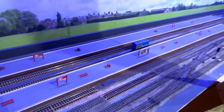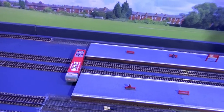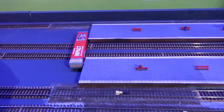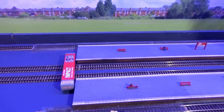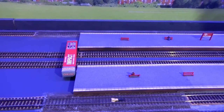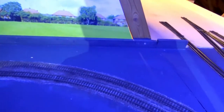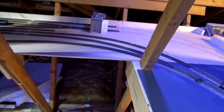The station used to have two stopping tracks, indicated where I've placed the box of glue there. It used to end at that point, and then there were two tracks, one which ran round the back of the station and one that ran round the front, that would loop round and follow round the two tracks that I've left here. So there were four tracks going round this part and running into the fiddle yard at the other side of the layout.